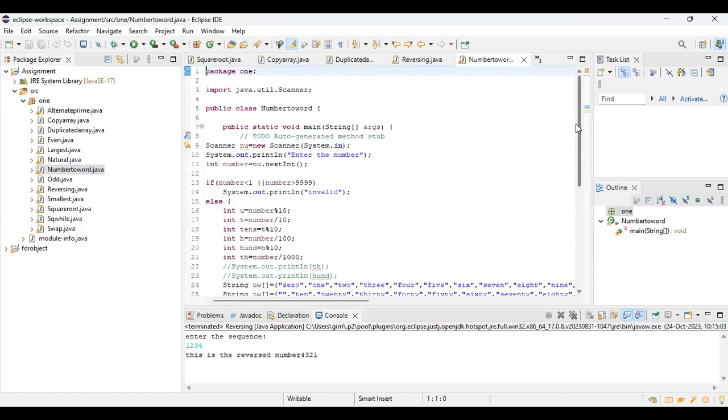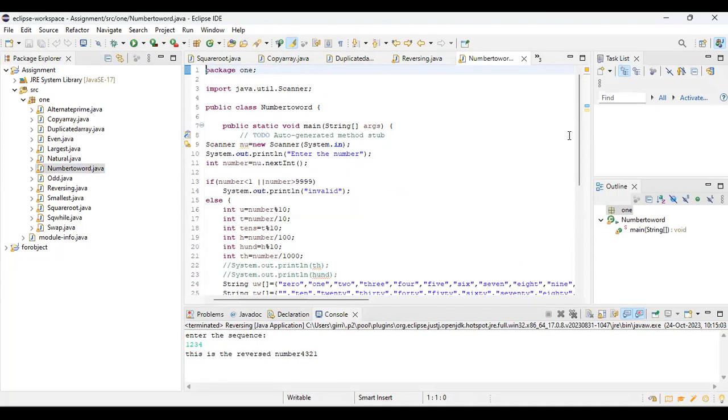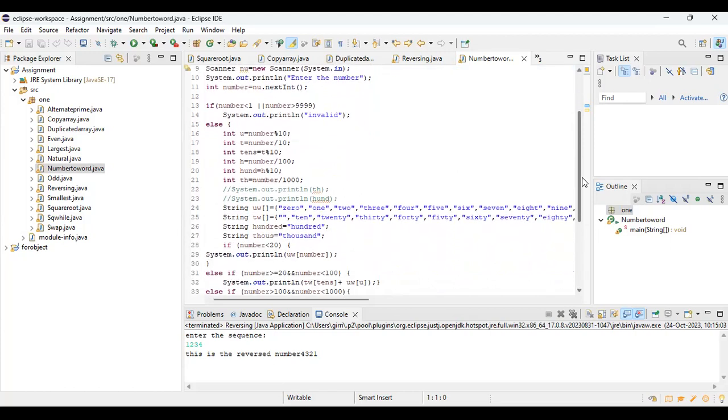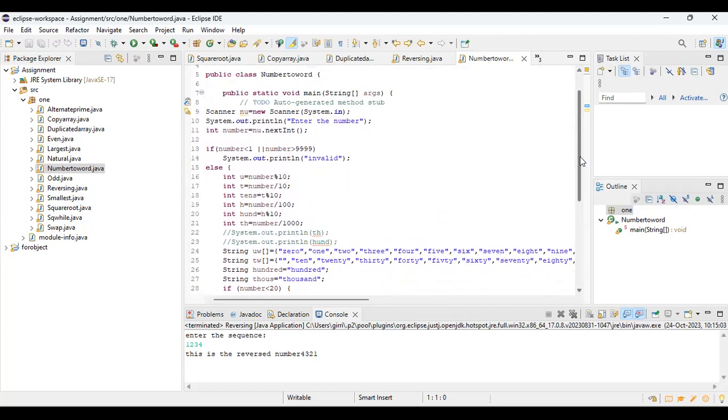And then the second program is the conversion of number to words. Here also I have given the input message: enter the number, using the scanner, and the object name is NU. As I'm giving the input as a number, I have used the int value, and I have separately used ones, tens, and hundreds, and then thousands. For ones and tens only, it will have the individual value, whereas for hundreds and thousands we can use the separate terms hundred and thousand.